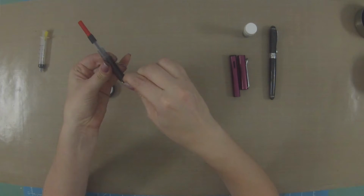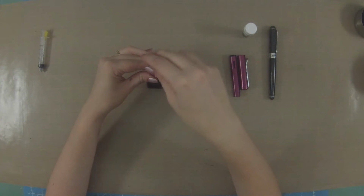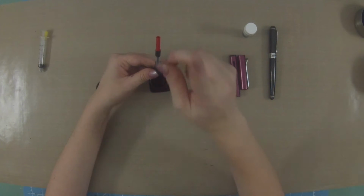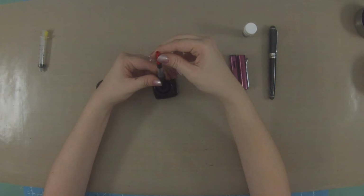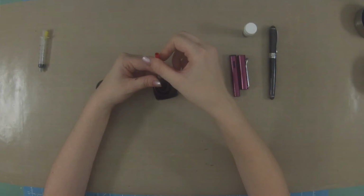I like to go just onto the grip section, and I'm going to put that all the way down. And now I'm going to lean this slightly. You don't have to lean this normally when filling, but to try and get this on the camera up ahead, I'm going to lean this slightly, making sure that my breather hole is submerged. And I'm going to very slowly do about 1.5 rotations and wait a second.